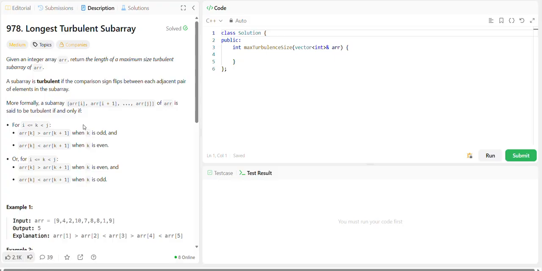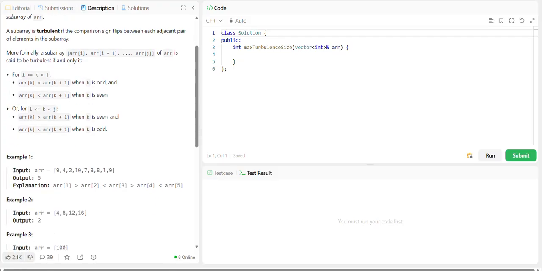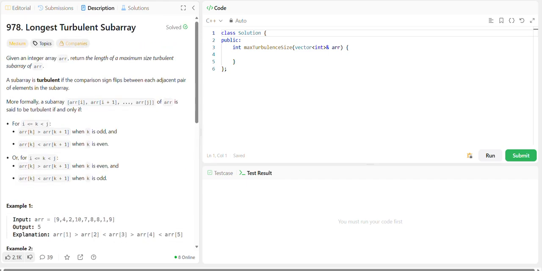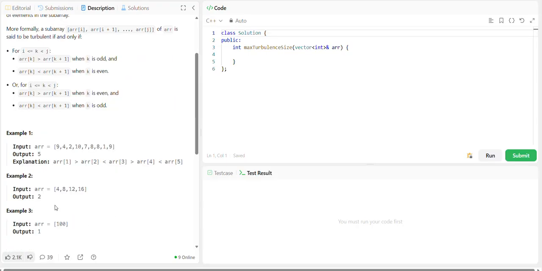I am thinking, can we not go in a greedy way? Like if that was bigger or smaller, where can we go wrong in that kind of thing?